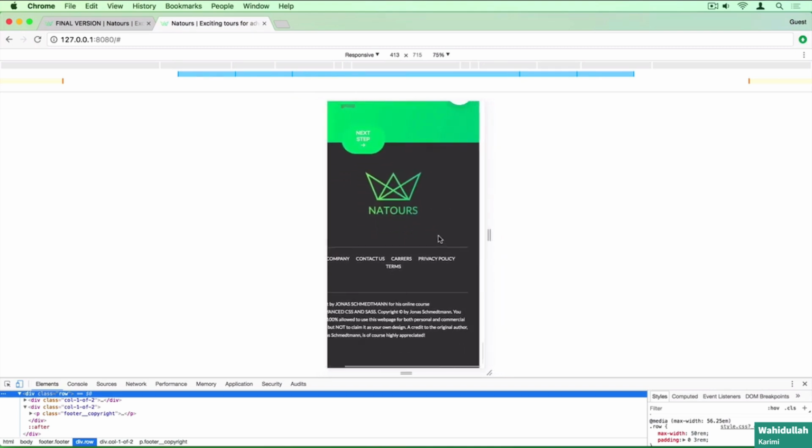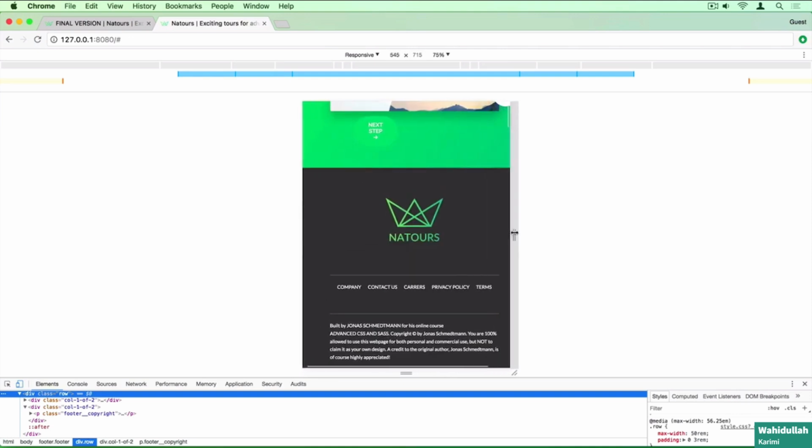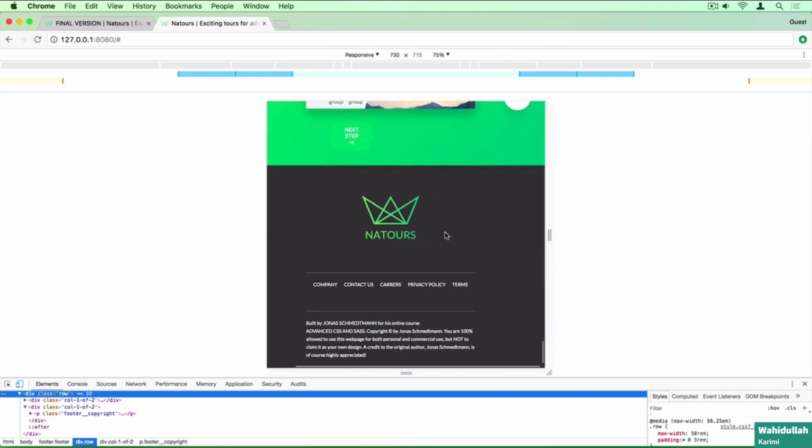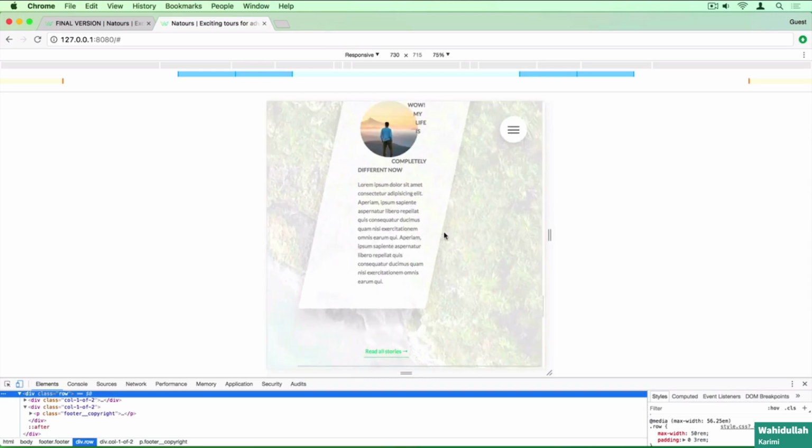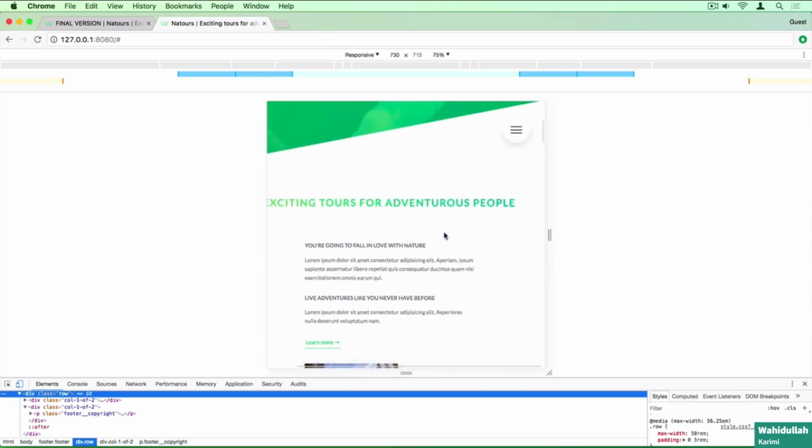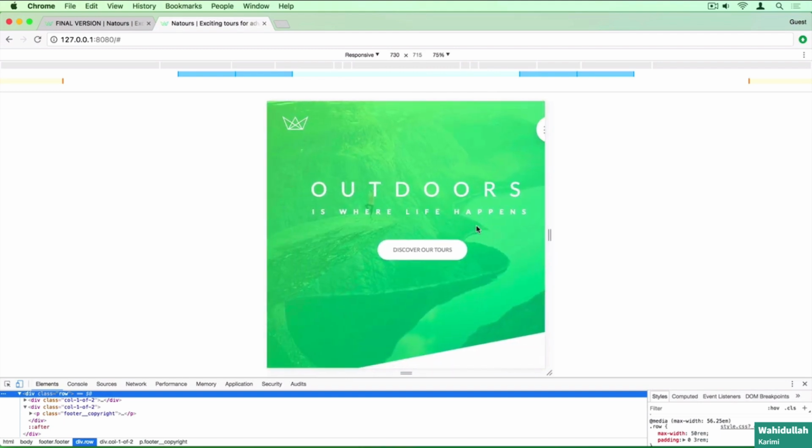Well, something weird. Okay, so we have this scrolling going on still. So the page is right now larger than the screen, and so there's something that we will have to fix a bit later once again. For now, let's just continue with our media queries and then see what's happening a bit later. And so we will do that in the next lecture, so stay tuned.